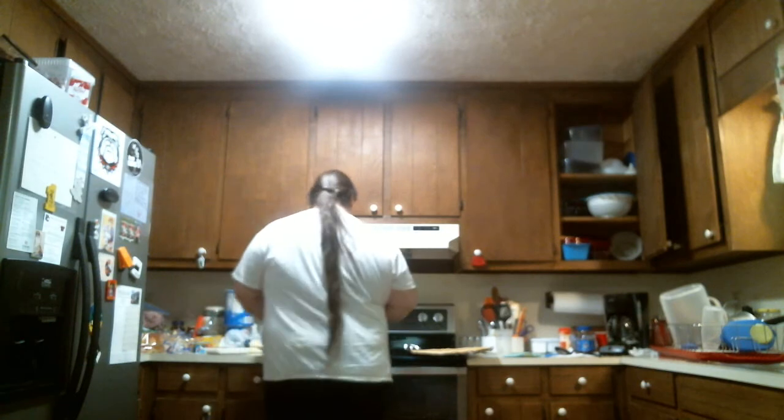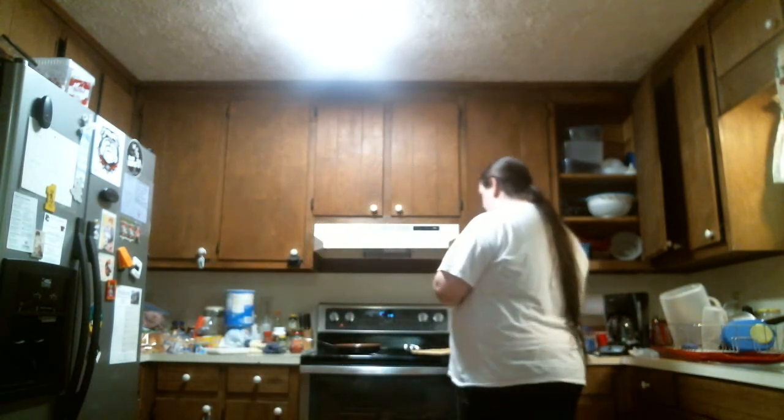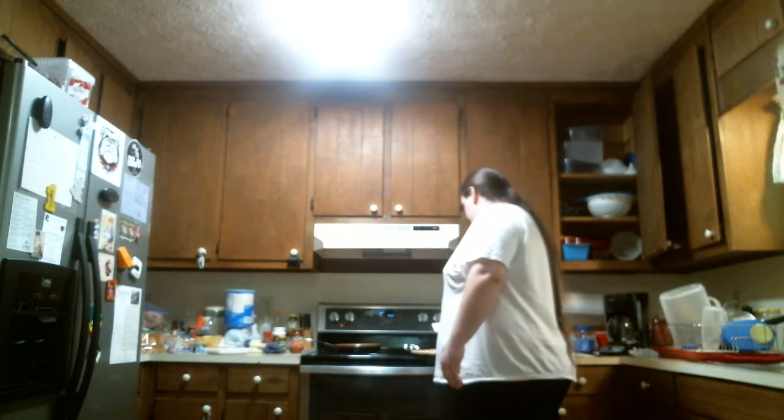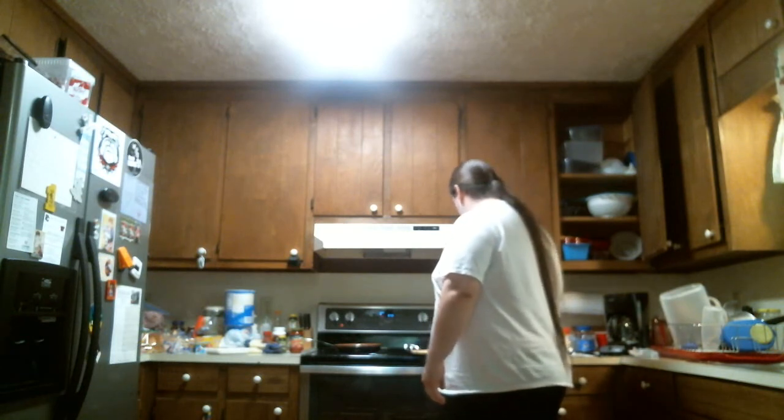So now, I'm going to let this pan warm up on high. Now, it's not going to stay on high. That's just going to make sure it warms up fast. Okay. Now, this looks a little bit better than we had last time. Okay, I'm not going to use it all.